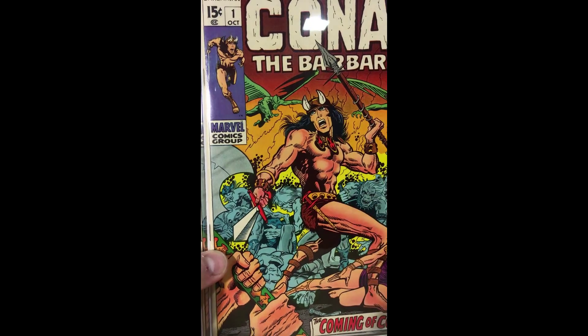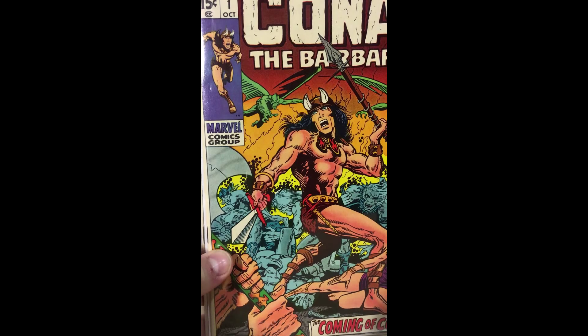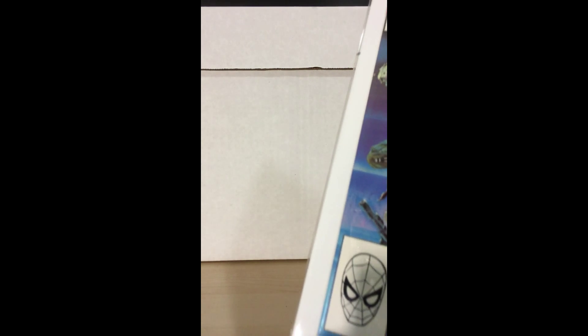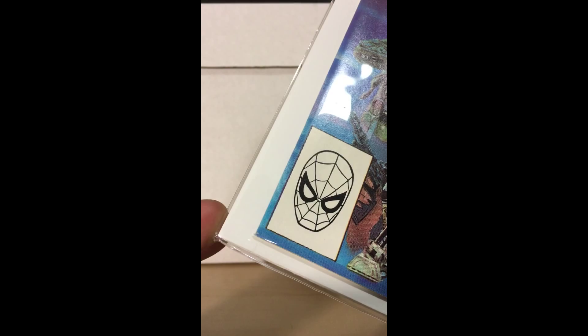Both copies have bright colors and are in pretty good condition — I think this one is already in the 9.0 range. Getting these four books pressed in the hope of squeezing the best possible grades. Then I have a few books I'm going to submit straight to CGC. Hopefully I'll see them on Friday bright and early, before the lines get long. The first book going straight to CGC — probably in the 9.0 to 9.8 range — has a really nasty split on the corner.